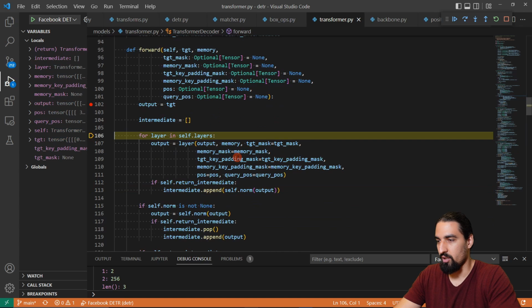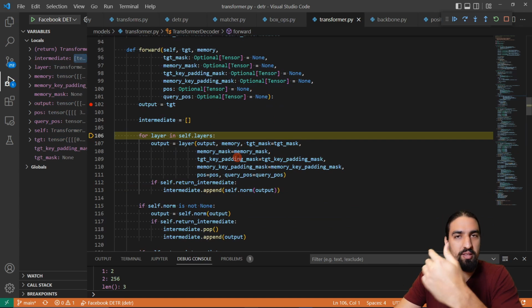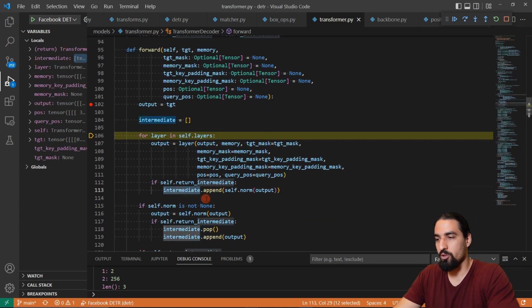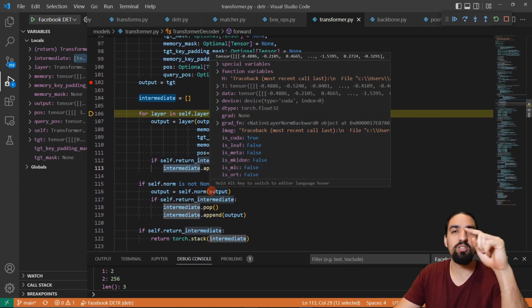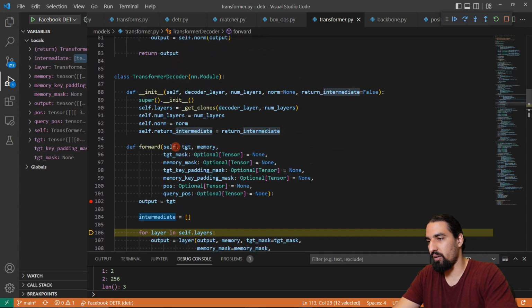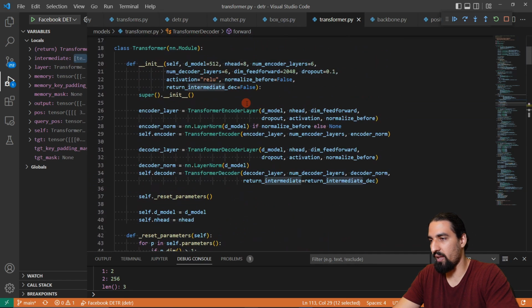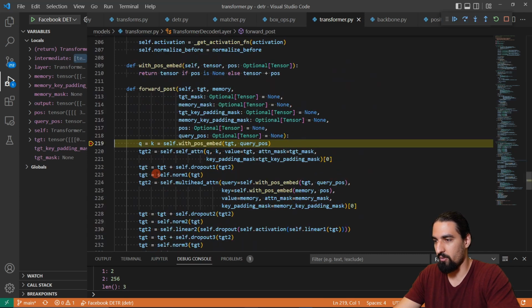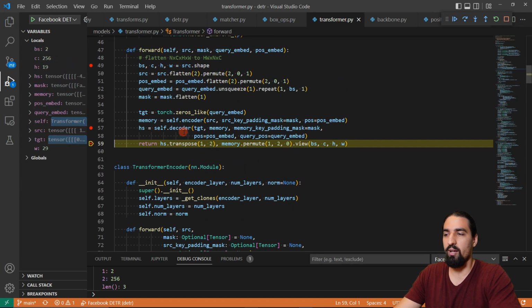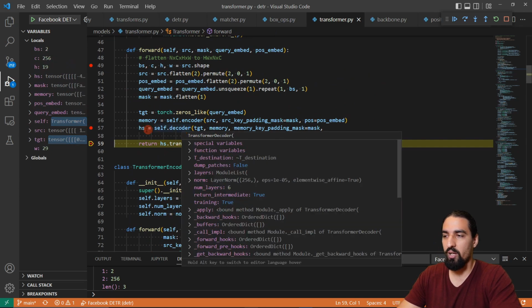Okay, guys, so we're just going to repeat this 6 times. And as you can see, we're storing the intermediate representations for the auxiliary loss I mentioned. But yeah, let me now step over and let's get to this part here. So if I were to click F5, let me remove the breakpoint here. We are now finished with the decoder, we got the decoder output.